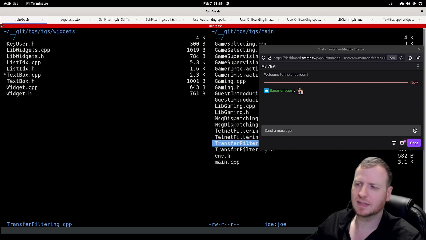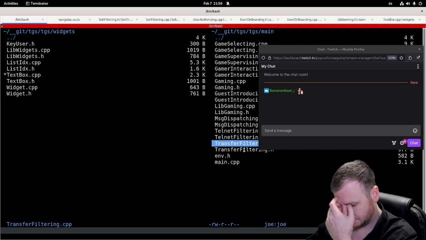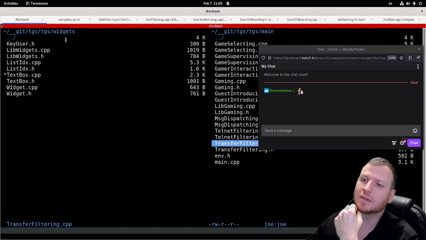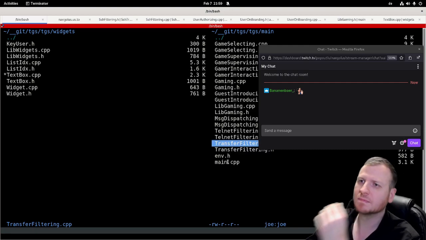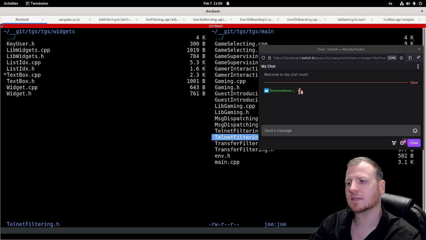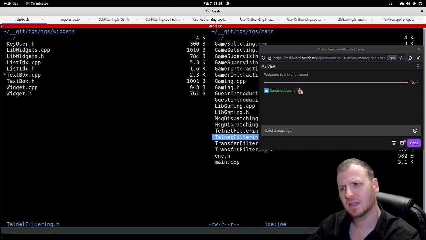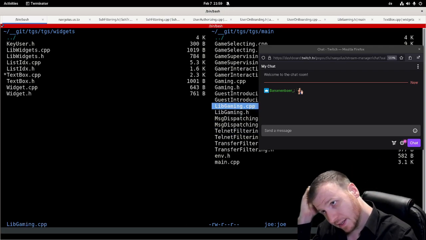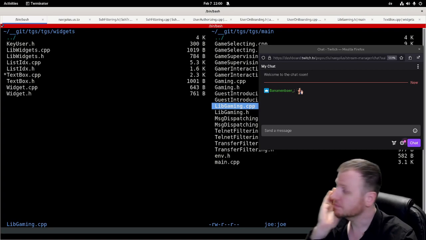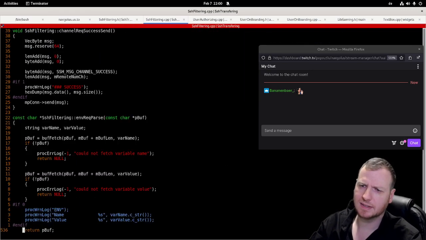The transfer filtering, yes, is a key filtering. I think the type def, this is just a temporary file, and the define goes into the transfer filtering. And the rest of the code maybe as well. Yes, and we can split the lib gaming file as well. I have to decide later.